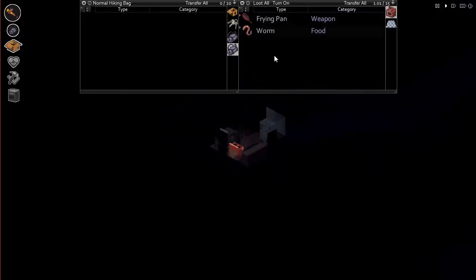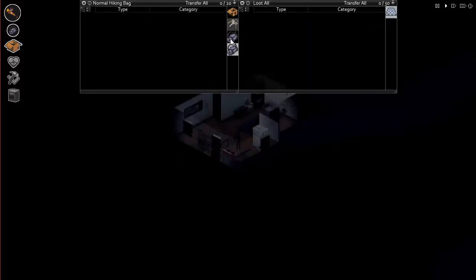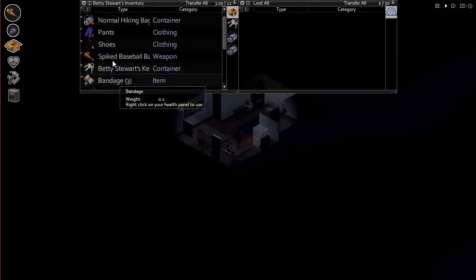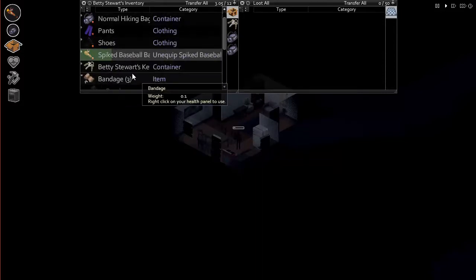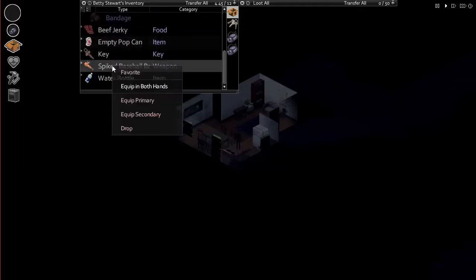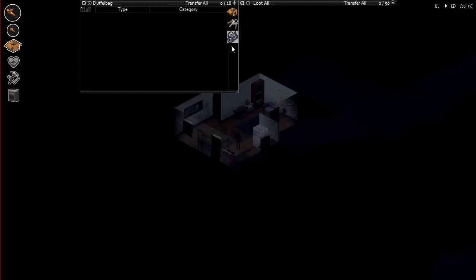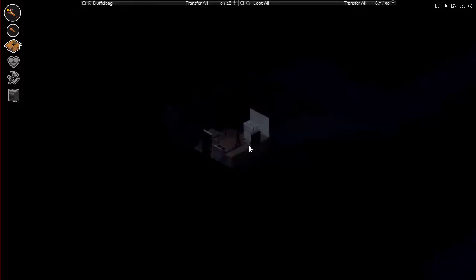Let's put it in the oven for now. I hope the house doesn't burn down in the meantime. Okay, so there's nothing in these, which means we can equip you in both our hands. There we go, and it's the duffel bag that we have on our back. Alright, let's have a quick drink, and then we'll head back to town.